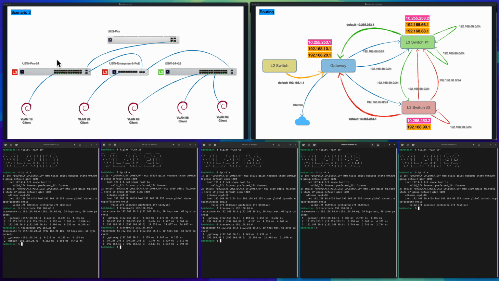Okay, first hop to the first layer 3 switch, then hop to the second layer 3 switch through VLAN 4040, then hop to itself because this switch manages VLAN 99, right? Okay, so after these 3 quick scenario tests, you may realize the routing works in the exact same way, no matter which switch you connect your clients to.